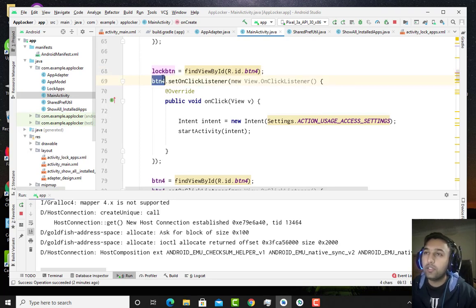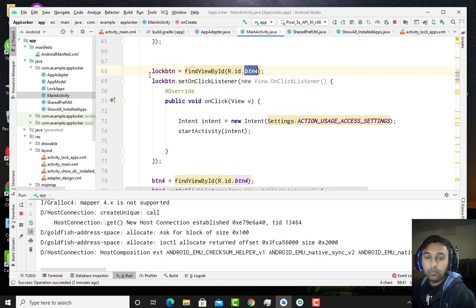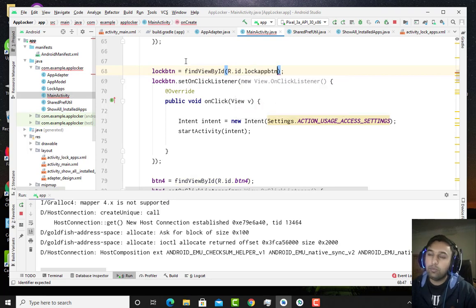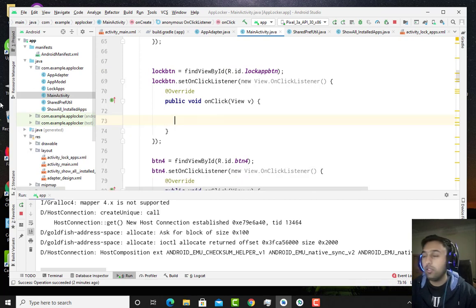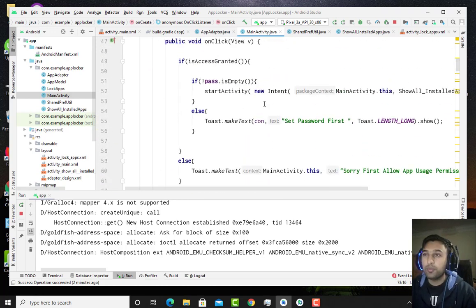So let's assign the correct ID, the correct reference, and that is lock app BTN, and we will remove this because we want something else. On click event we want this line to execute.